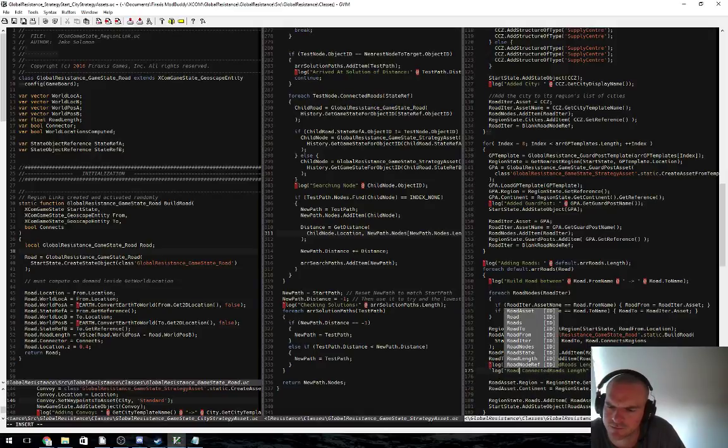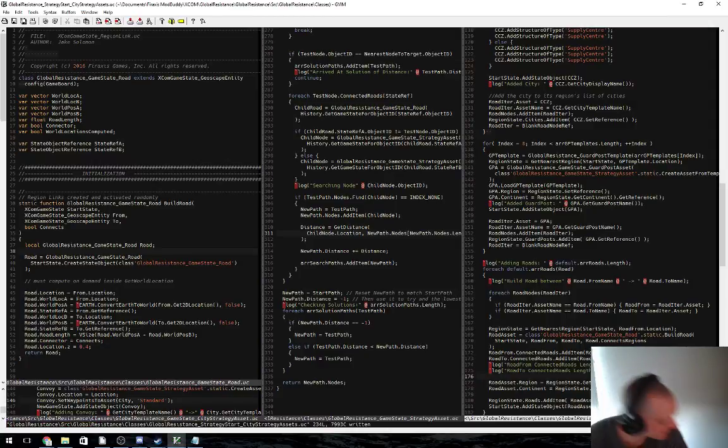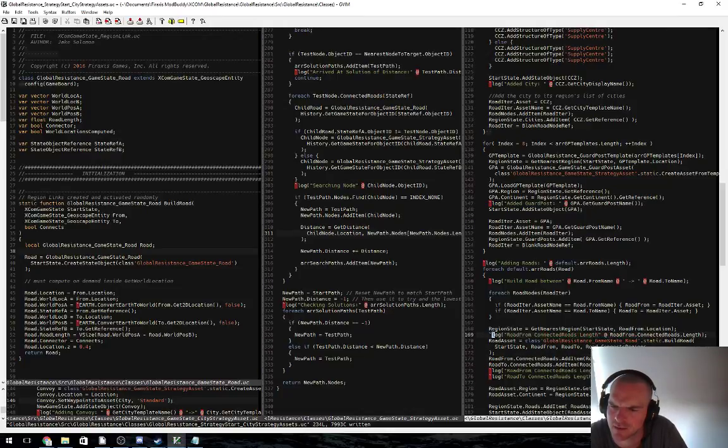And road 2. What else can we get? It'd be really nice to step through this with a debugger. Might be time to set it up. Alright, that should give me enough information.